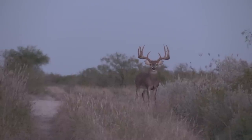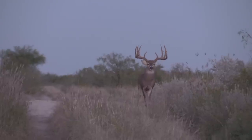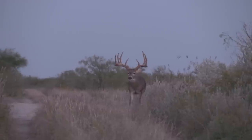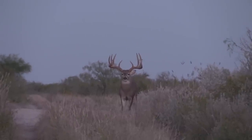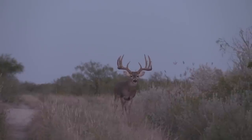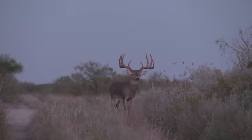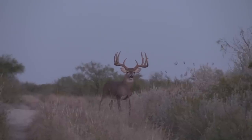I found it impossible to predict what a buck will do from year to year. Some grow in a linear fashion, some make big jumps from year to year, some grow up and then go down, and some never do much of anything. A lot of factors can affect what a buck's rack will do in any particular year, such as available nutrition — which could be an effect of rainfall during the year — summer temperatures, stress, post-rut condition, injury, illness, and the list goes on.